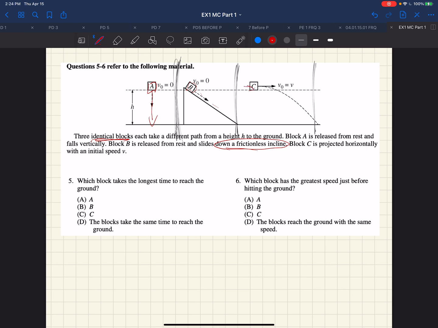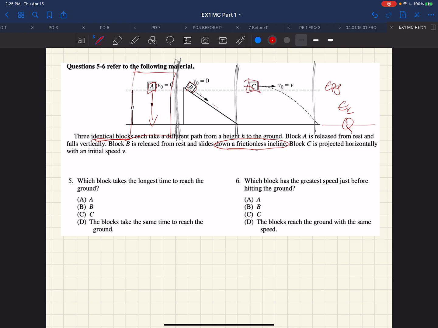If we think about this from a conservation of energy perspective, we have gravitational potential energy, which gets converted to kinetic energy, and then we have lost energy, thermal energy, at the bottom. So if we think of this in terms of gravitational potential energy being converted to kinetic energy, that is this first case here. We have a certain velocity. And they want to know which one takes the longest time to hit the ground.